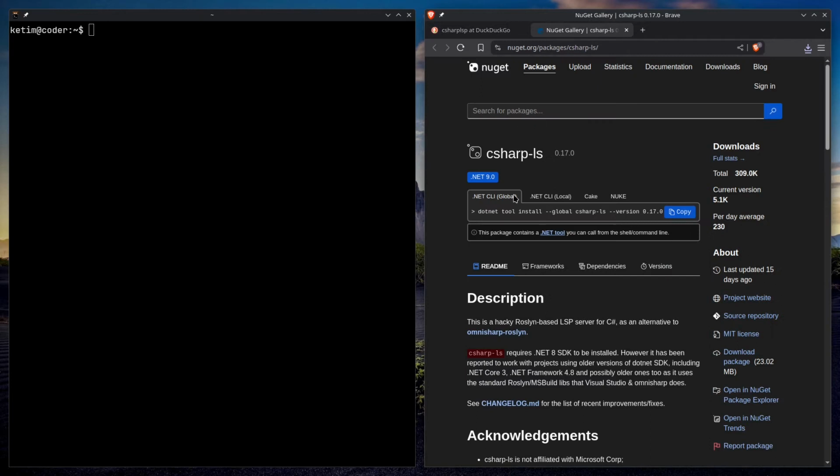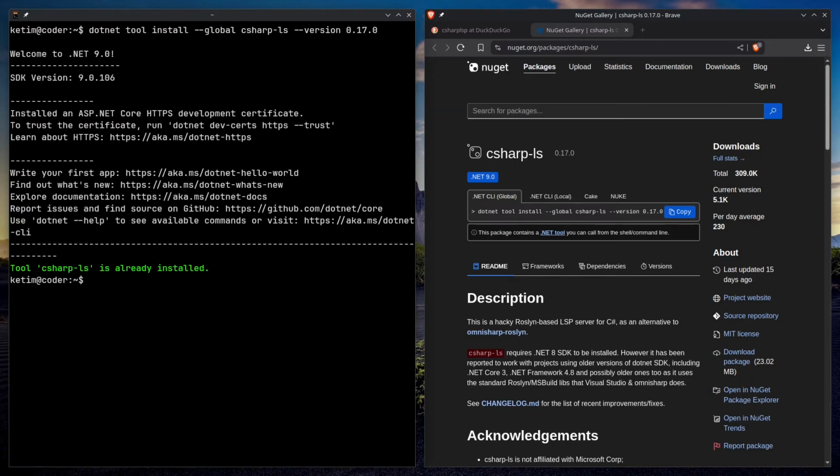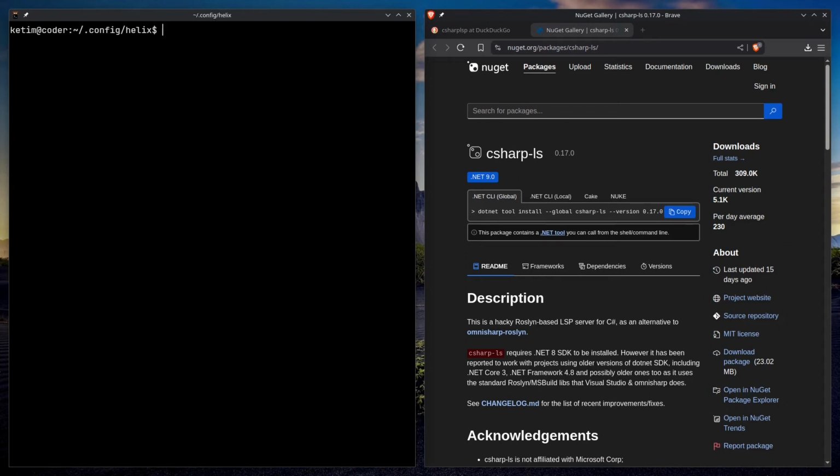So this is something you can install globally. If you run this command, it will install this NuGet package, and it will provide you the same functionality. You can go to definitions, implementation, look for symbols, refactor, and autocomplete, and all the things you need for your editor to be an actual IDE. So you install this tool, and in my case, it was already installed. So now that we successfully installed the csharp-ls NuGet package in our system, we're going to configure Helix to use it instead of trying to use Omnisharp.